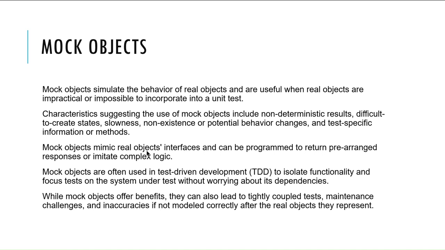Mock objects mimic real objects' interfaces and can be programmed to return pre-arranged responses or imitate complex logic. Mock objects are often used in test-driven development to isolate functionality and focus the test on the system under test without worrying about its dependencies. While mock objects offer benefits, they can also lead to tightly coupled tests, maintenance challenges and inaccuracies if not modeled correctly after the real objects they represent.